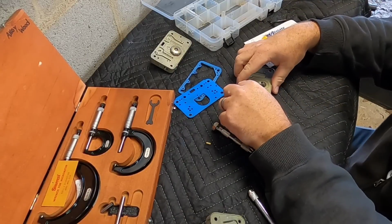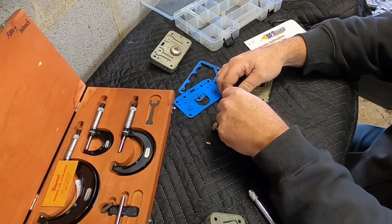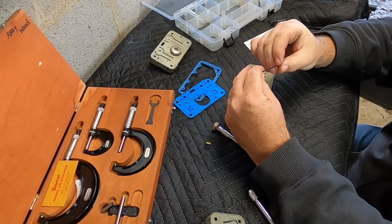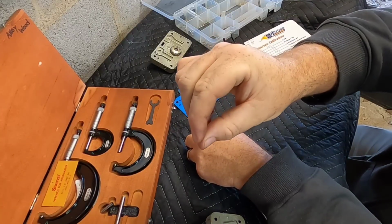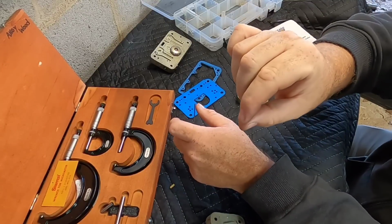All right, now we can take it out. Now we have an orifice that will get us in the ballpark at least. Now I may have to do this a couple different times.